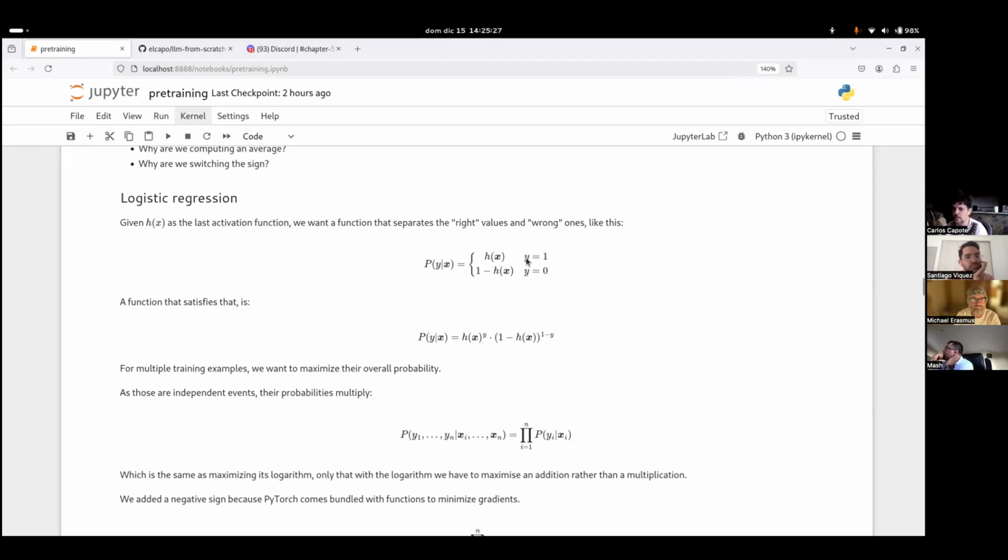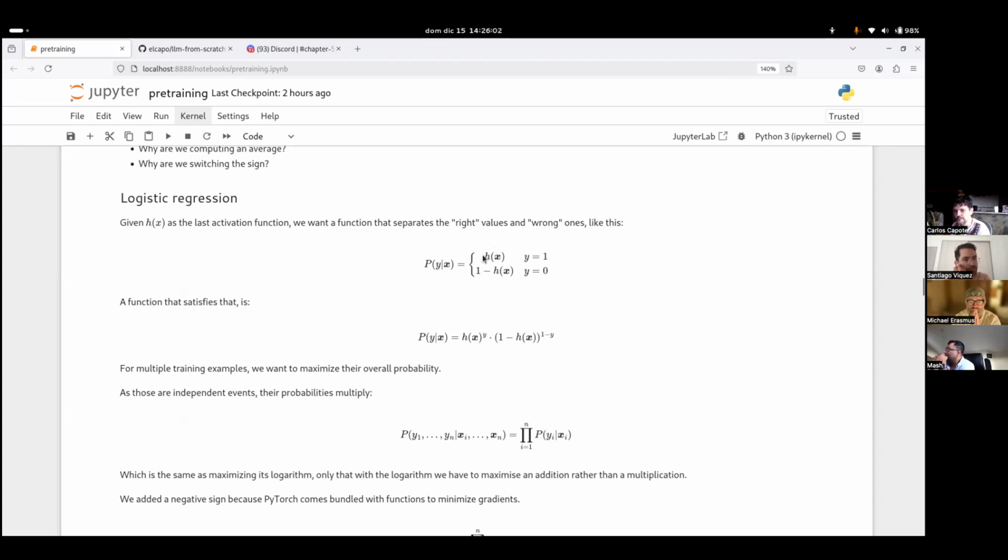And now y is, for each of the tokens of our vocabulary, we are going to say that y is 1 for the token that is correct, the one that we actually consider the right token, and 0 is the value that we are going to be assigning to every other token that is not the right value. We want to create a function that separates those results. h of x, as it is a probability, will add up to 1.